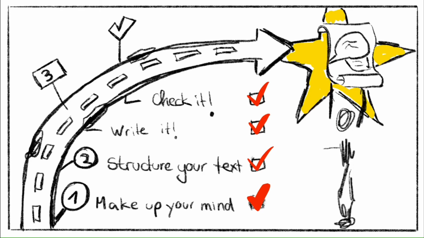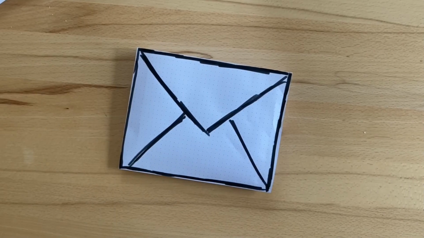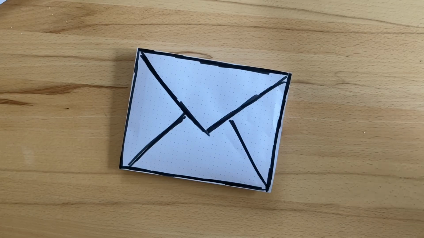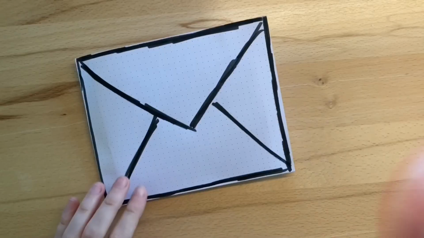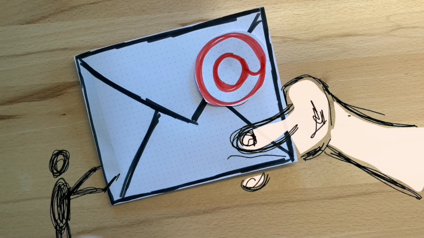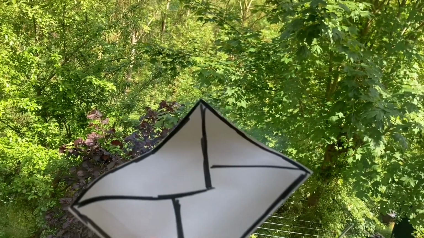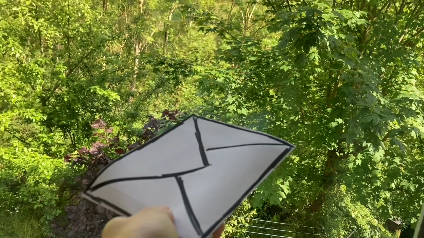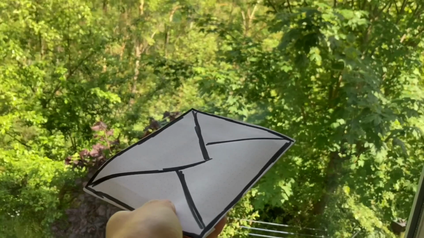The only thing that there's left to do now is get your written discussion to the readers. To do that, you can either send it by mail, email, or give it directly to the reader. And then your written discussion is ready to change the world. So, it's not that hard to do after all, or are there any questions?